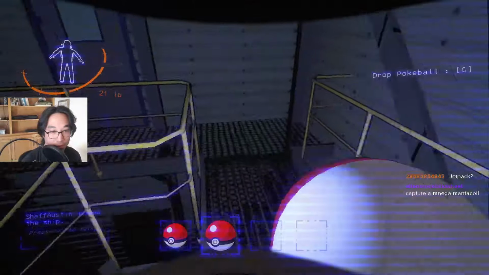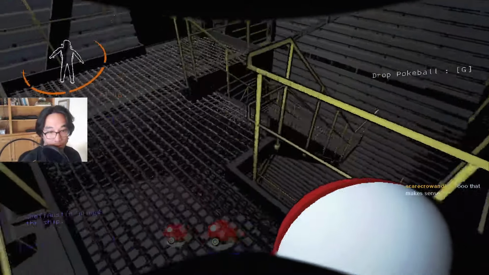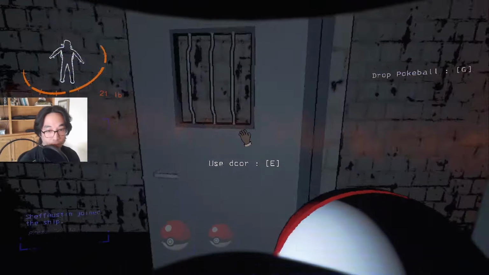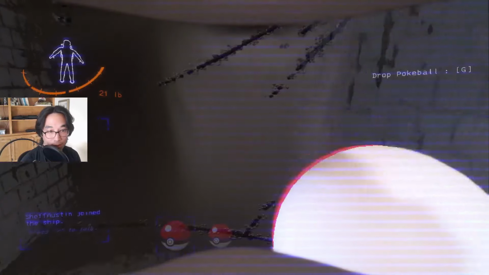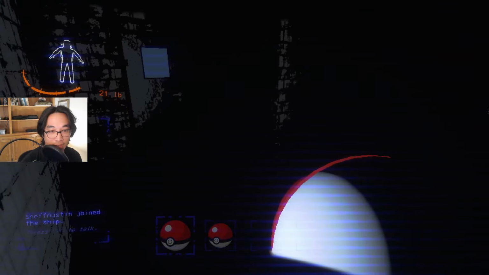Oh hey, we got another Pokeball. Okay, that's good. Adamant's out to kill me. I do have to be careful now, because that's already two turrets. Three turrets. I mean, I guess I need practice navigating networks that have turrets. That's three turrets. Catch the turret? True. It didn't say not catchable.